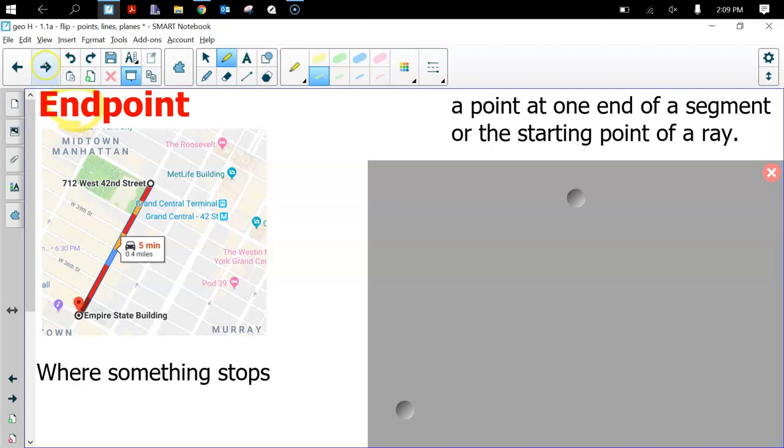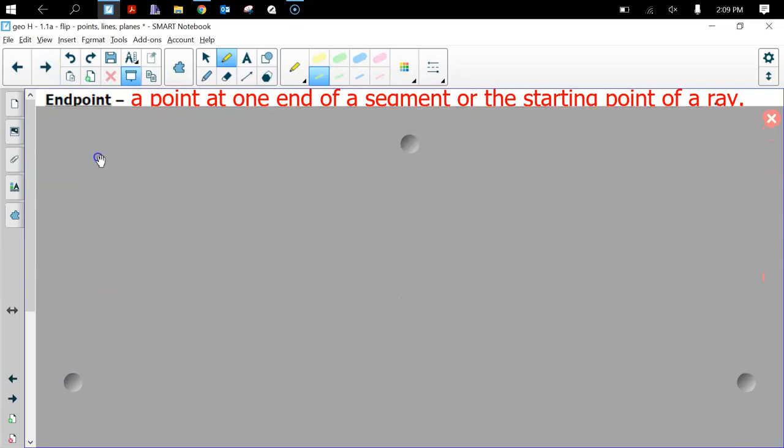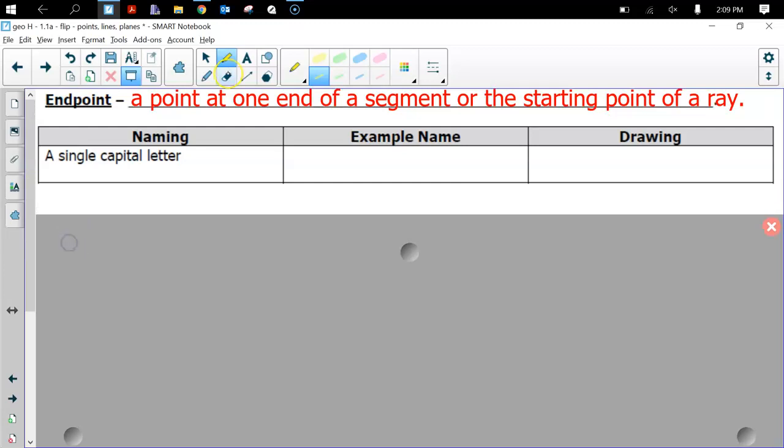Here we are. So here's the official definition. Pause the video, write that in your notes. And as far as a drawing, a ray looks like that, and we'll get to it in a second, but we have this here. A would be the endpoint. So A is the name of the endpoint in that drawing. And in this drawing here, another endpoint would be C, another endpoint would be D. They're all points, they're all capitalized. There's no symbol for endpoint.